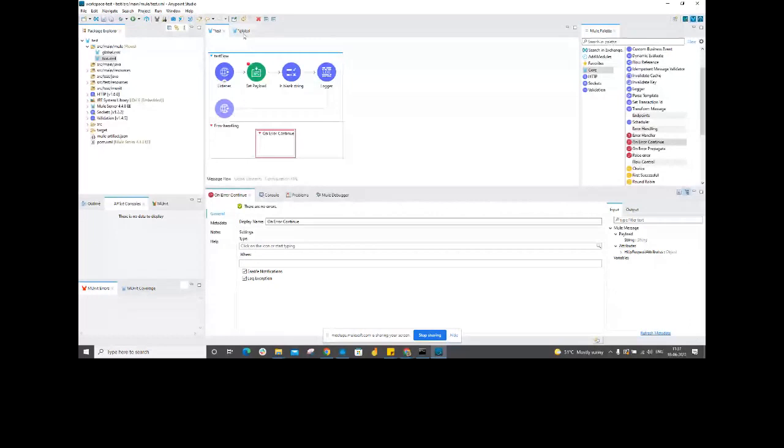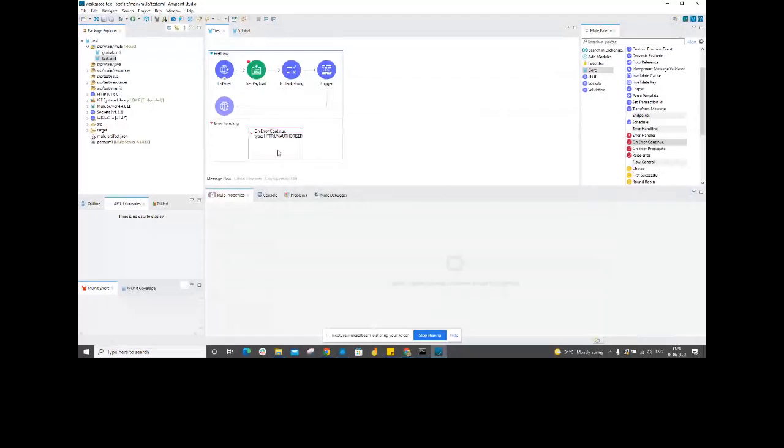Okay, so for example, let's say here I have this on error continue scope and I want to handle the error related to HTTP colon unauthorized. Just ignore the spelling. So what do I want to do? I want this particular error handler to handle the error related to unauthentication of HTTP. All right.